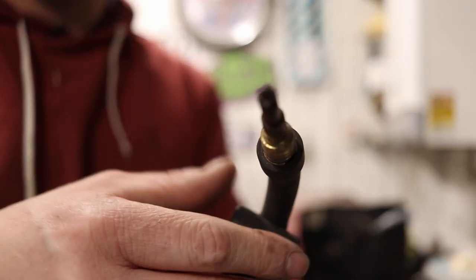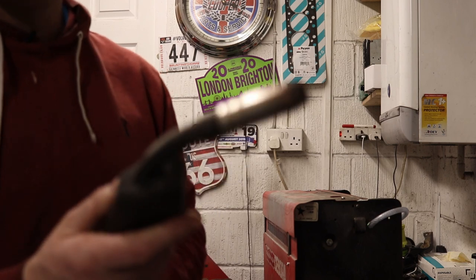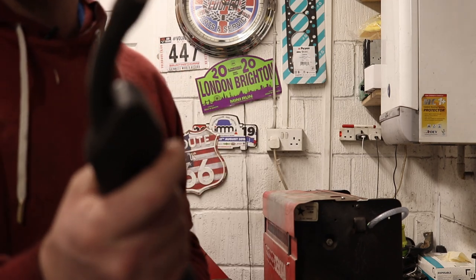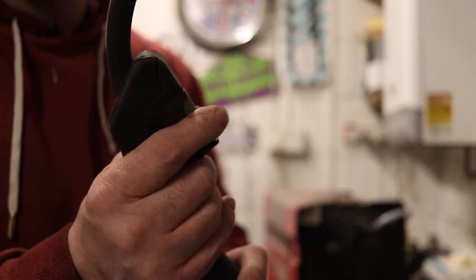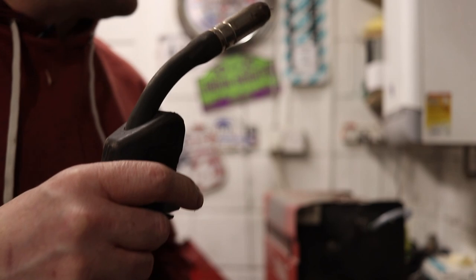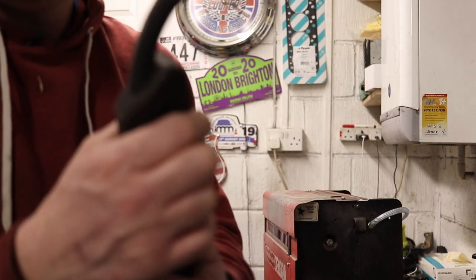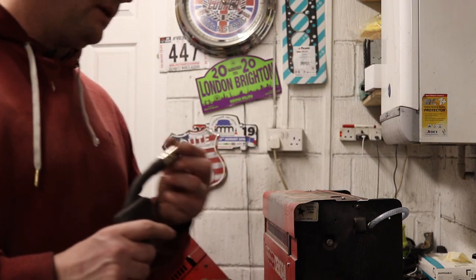The tip's a bit scruffy looking and the shroud's not in the best condition, but it'll do. This torch is really good because the trigger is just such a light press — you're not pressing a gas valve in. So when you're getting into awkward positions and you just need to press it with the edge of your finger or whatever, or when you've got big thick gloves on, it makes that operation much easier. I'm pretty pleased to have done the Euro torch conversion.